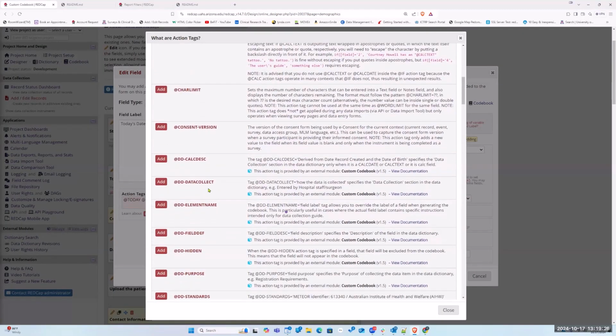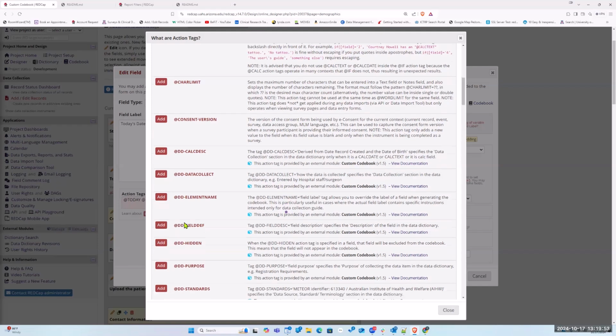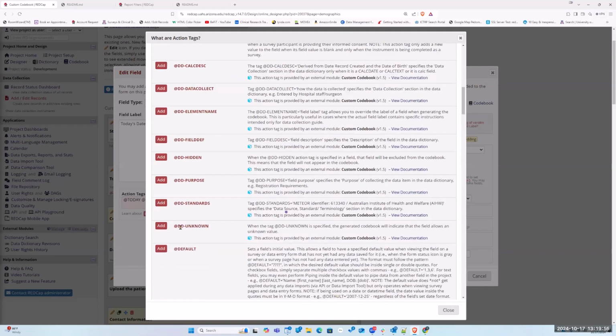And the @DDs let you show or hide something based on whether you add that action tag. So you can read about these different features of the different action tags, but they all are prepended with the DD if they're applying to the custom codebook.